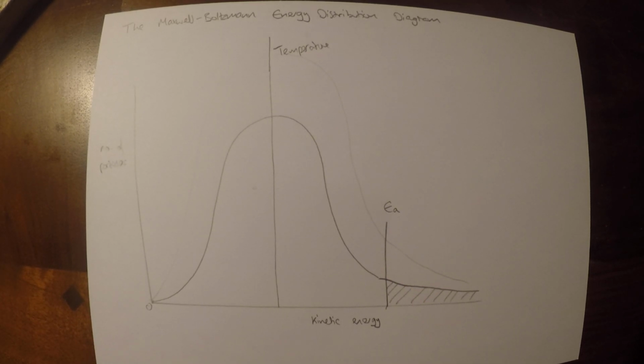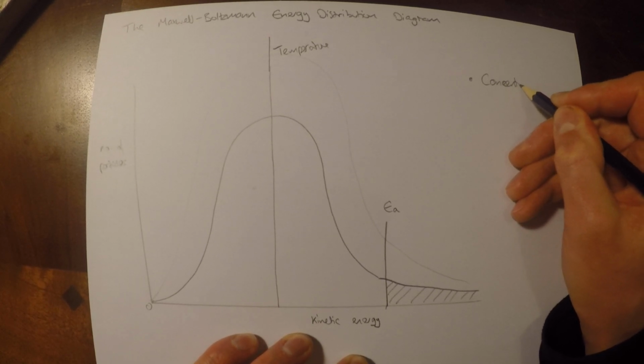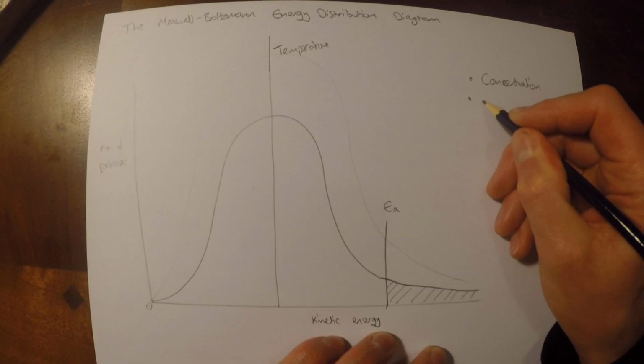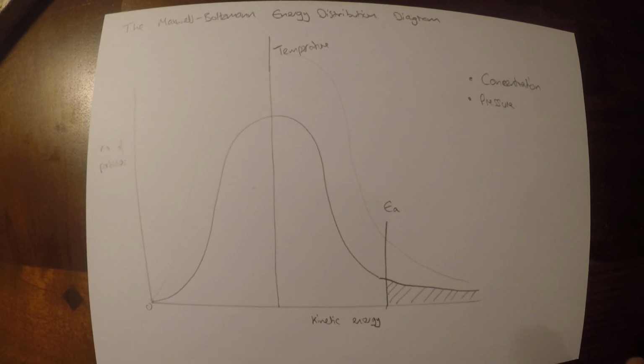react. We don't normally use the Maxwell-Boltzmann diagram to represent an increase in concentration, but we can see the effect of concentration by visualizing this. And pressure would work very similarly if we're talking about gases. If we have a higher pressure, we are confining our gases into a smaller volume. We're effectively increasing the concentration of particles in the same volume, and therefore will have a similar effect. So more particles will exceed the activation energy, and therefore the rate of the reaction will increase with an increase in concentration or an increase in pressure. It's more commonly used to show the effects of temperature and catalysts on the rate of reaction.